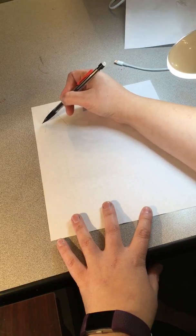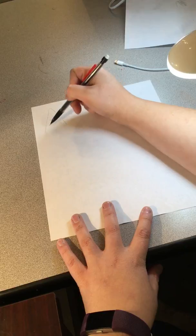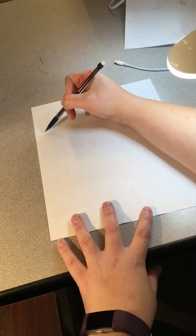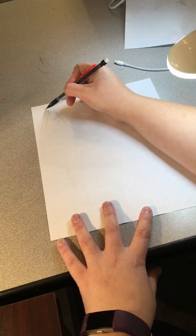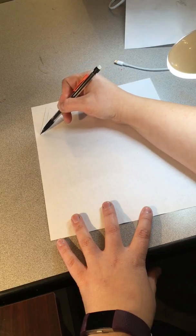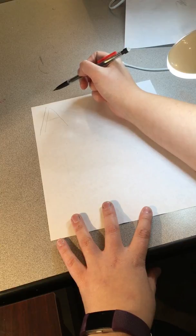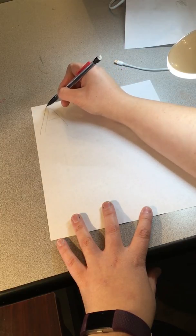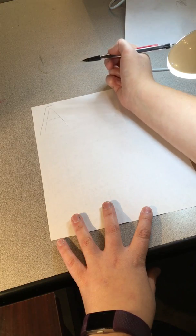So I'm going to start on my left-hand side and then just kind of work my way up and over, down, and back over. Okay, so I'm going to make a new line to the left of this one and I'm going to match that angle. Okay, so just like this. And I'm going to make it a little bit longer than that first line that I made. Up at the top, I'm going to go straight across with a short horizontal line. Just like that.